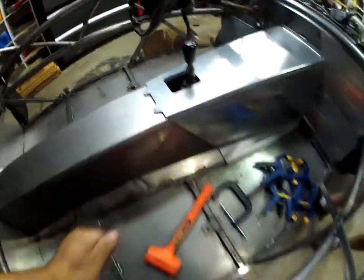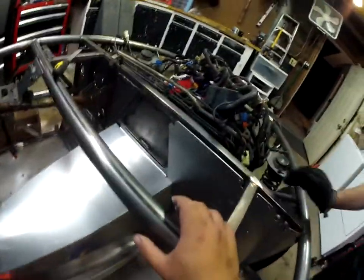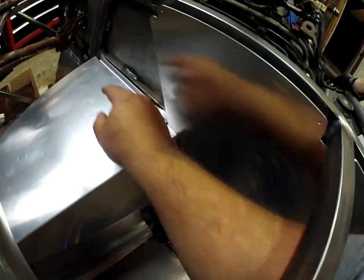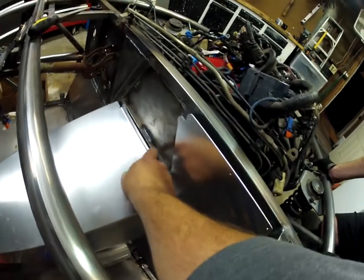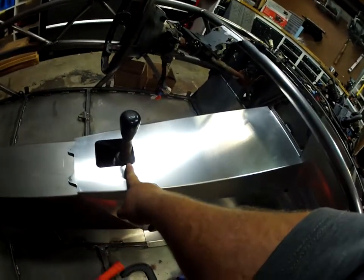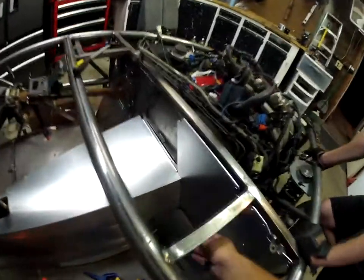We're thinking - and we're not sure if we're supposed to do this, we might have to contact XO Motos - but we're thinking if we trim maybe like a half inch off all the way around here, up to here and all the way down here, then we could put this tab on the far side of this bar on the engine side. That'll move this forward about three quarters of an inch. And then this shifter we did spot on, but it just seems very weird that you would have to trim off a half inch.